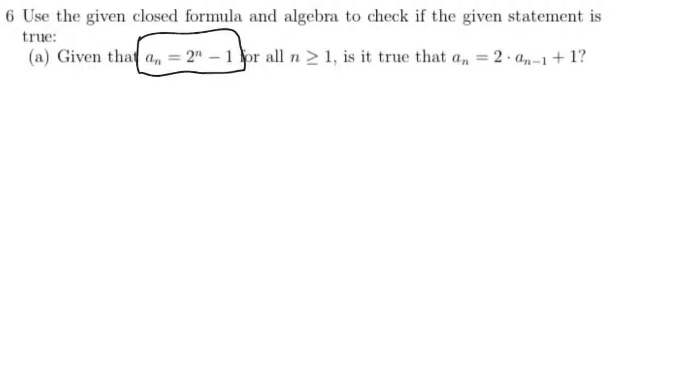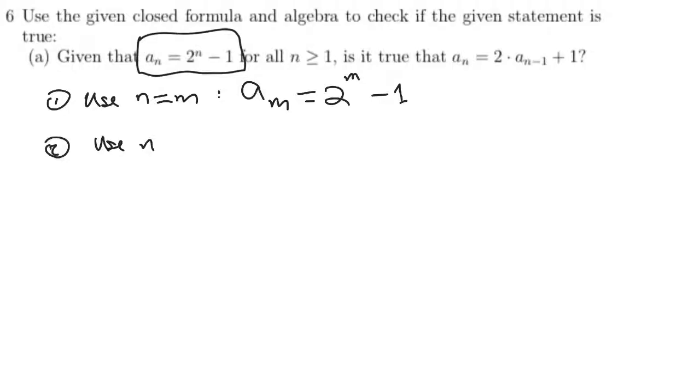This statement will always be true. And so what we can do, and I would recommend using a variable other than n, just because it's a little bit easier to think about, is first, and this is the way the worksheets are written, first use n equals m. If you do that, it'll say a_m is 2 to the m minus 1. Second, use m minus 1 for n. If I do that, that statement that's in the box up there will say that. Again, as long as I can make n anything at all, that'll be a true statement.